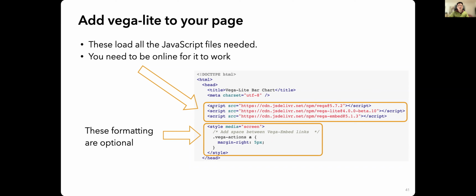These are the 3 script tags you usually just copy and paste, and these are the ones which load the files needed, the library files basically. Once you add these, then you can use VegaLite. Otherwise, you will not be able to use any of those commands, because those are VegaLite specific commands. You need some extra files, just like in Java, you have to import something.